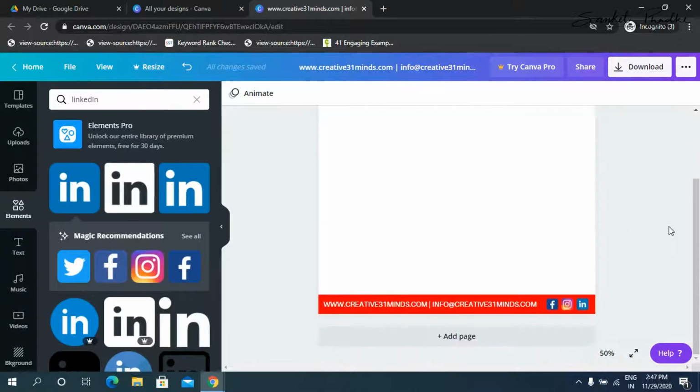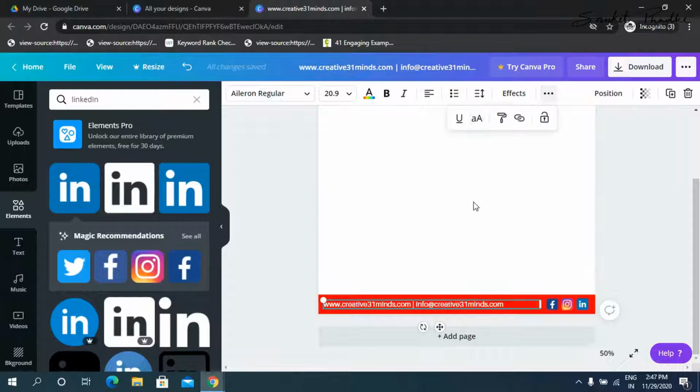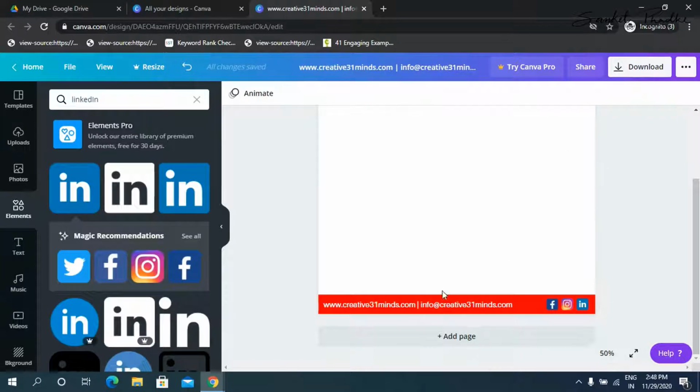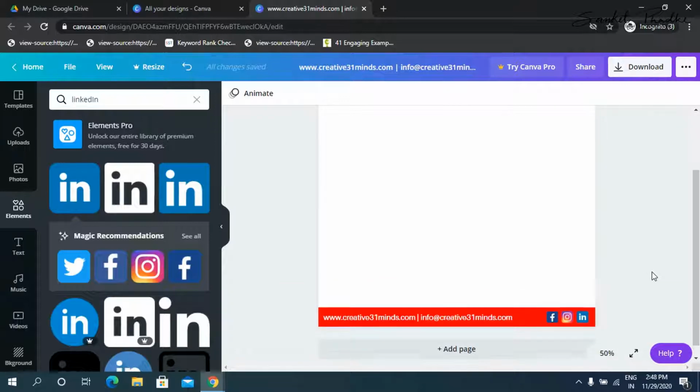Every post that you put, let me just try this with lowercase. Yeah, this is much better. I can also increase the size to 22. So this has our website, our email address, and we also have our social media platform icons here.